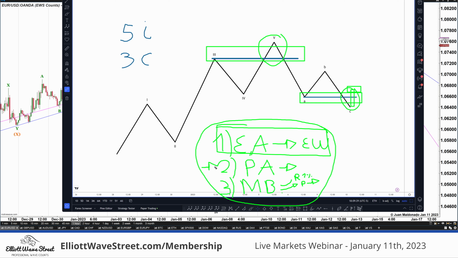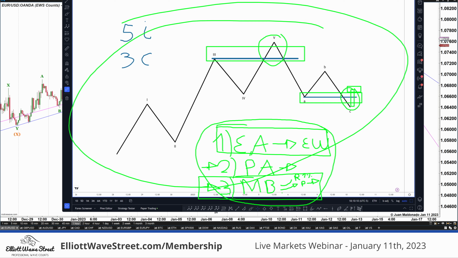We can add momentum analysis, all the things related with analysis. Entry, pure price action, because if we wait for indicators to trigger a trade, the entry is going to be extremely late, and we need to have a good execution. And the third part is pretty personal, and each case is different. But of course, we can give some advice and some little things to start changing your trading. So this is the process, and this is what we also do here in the Elliott Wave Street membership on a daily basis, working on those individual aspects. But today we are going to work with the Elliott Wave theory.